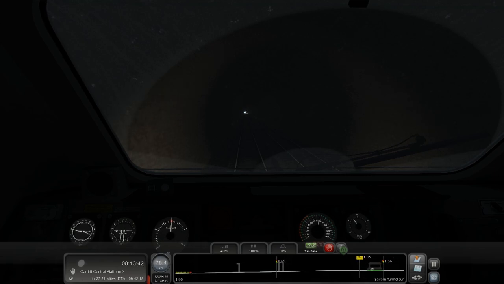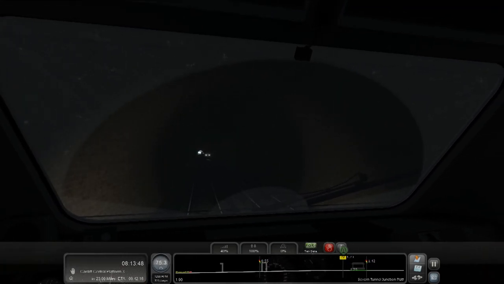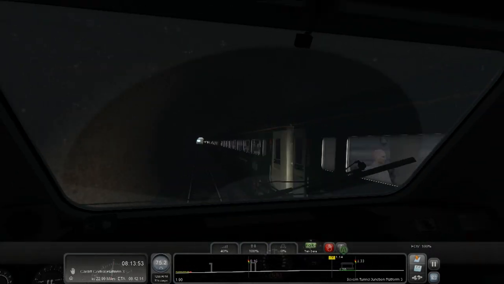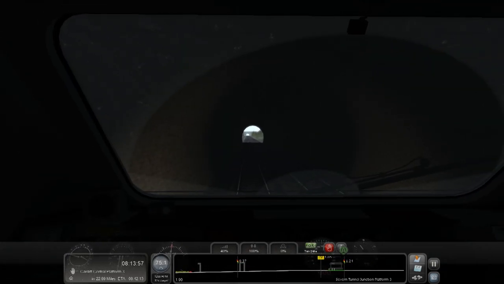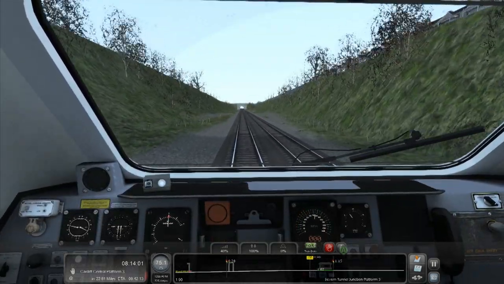Is that the end of the tunnel up there, or is that just a graphics glitch? No, that's the end, and we're going to pass another train here. What are you? You're another HST. Hello, buddy. That's the new HST livery. That GWR green. Right, out the tunnel. We've got a speed drop coming up. I've got to be careful of that.